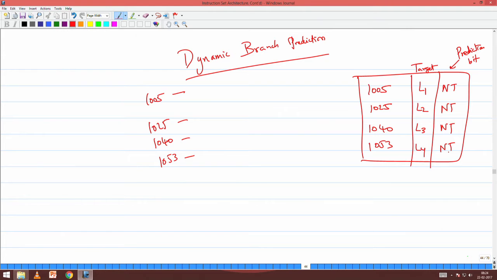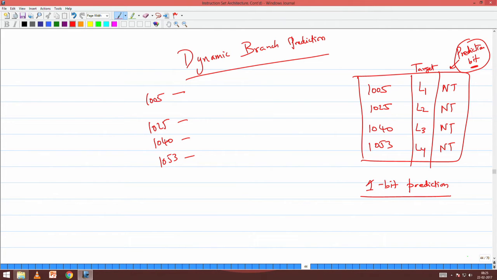Right. Now, since I said prediction bit, this is a 1 bit prediction. What will happen is, always the prediction bit will be adjusted or changed to what happened in the previous instance.